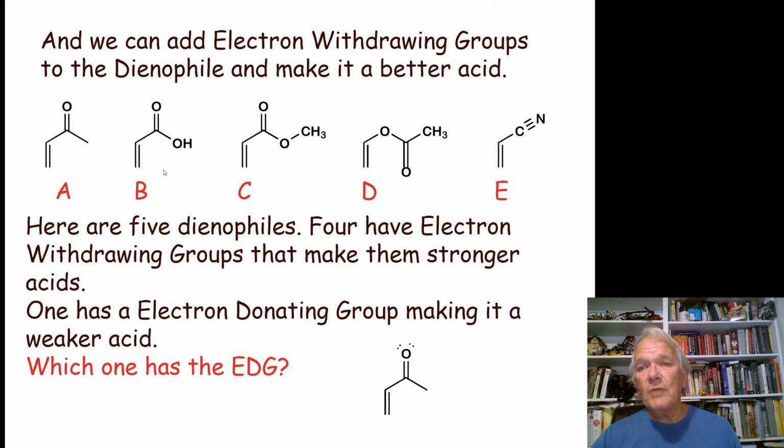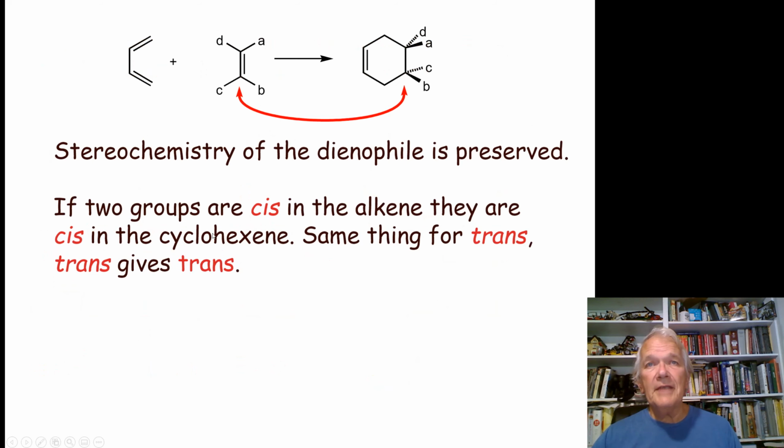And now resonance-wise it is pretty easy. The carbonyl just pulls electrons out of that double bond and builds a positive charge down to this far carbon. So I think you can see what's going to happen in our reaction: the negative center on the diene is going to look for that positive center on the dienophile. And that's exactly what we're going to look for in a little bit.